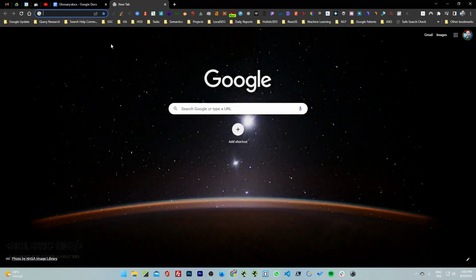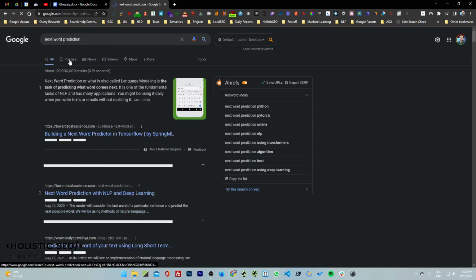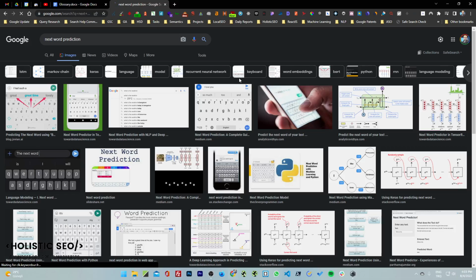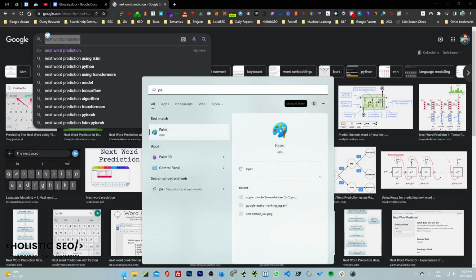If you are writing your article and if someone has given you a content brief, as I usually do, let's say you also have a content brief, and there is something that we call next word prediction. Let me just explain. Next word prediction. This is one of the NLP tasks, and if you want to understand the success of an NLP language model, you will need to implement these things. Next word prediction. Basically, we take a document.